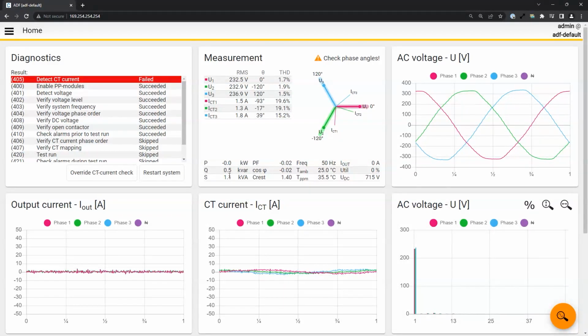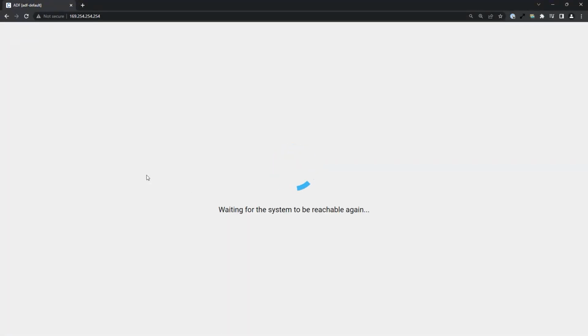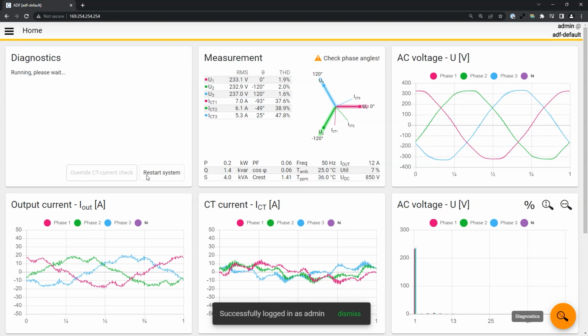We don't have that right now. We have zero load. So we have a button here to override all the CT checks. I will be able to do that right now. And with that overwriting, I can do a new diagnostic and run the entire diagnostic, but this time without checking the CTs.